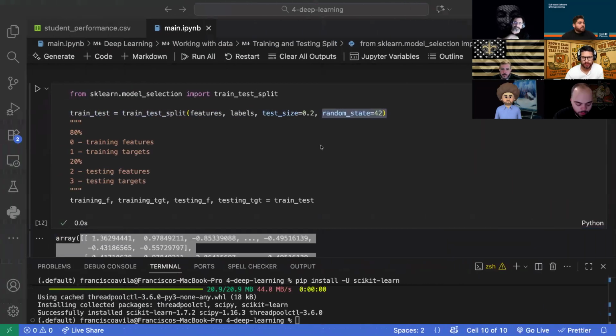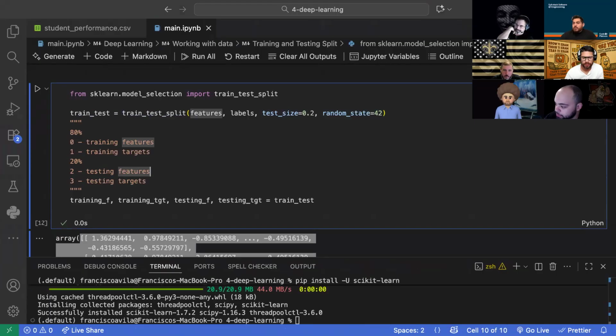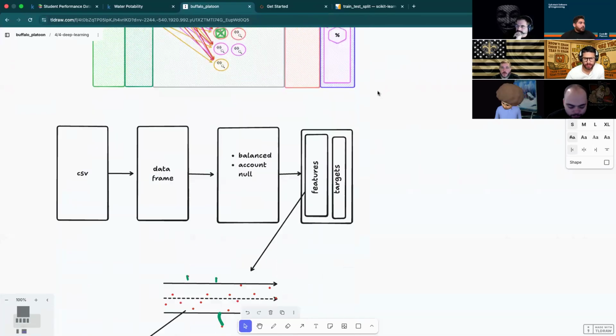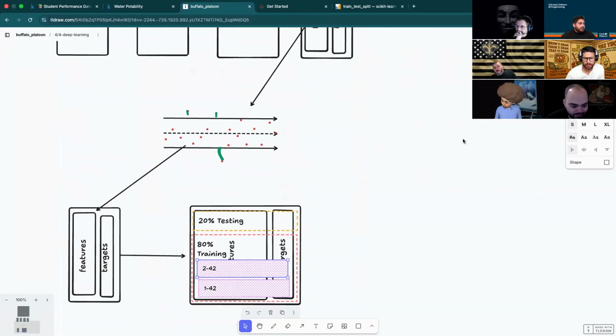All right. So now we have our training and testing split. The final portion that we have to work with here is going to be data loaders and tensor data sets. Okay, so we've been working with our machine. We have all of our testing splits and everything set up.